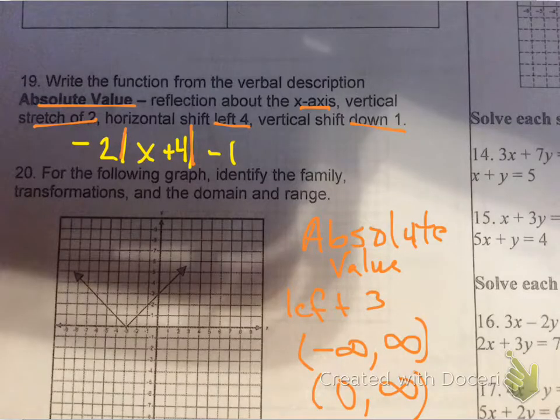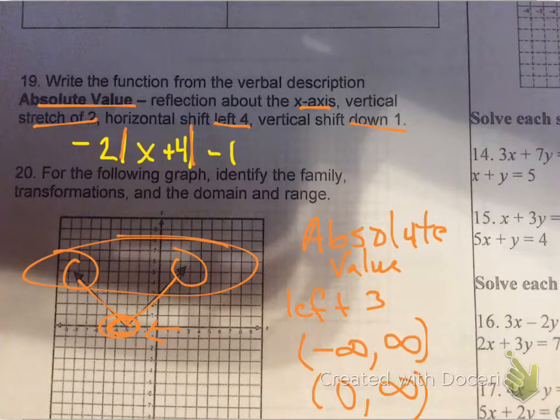As far as this one right here, it was an absolute value. You should have that graph, and hopefully you have them on your note sheet, that went to the left 3. And then the domain, negative infinity to positive infinity. The range, low was at 0 with a high going up forever because of the arrows, positive infinity. So hopefully that recovers everything that I may have accidentally not covered.